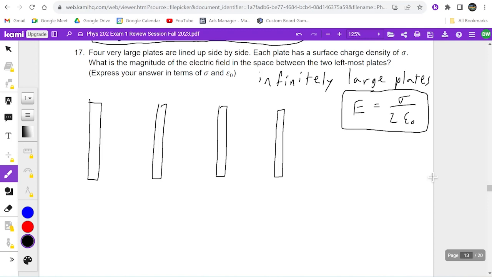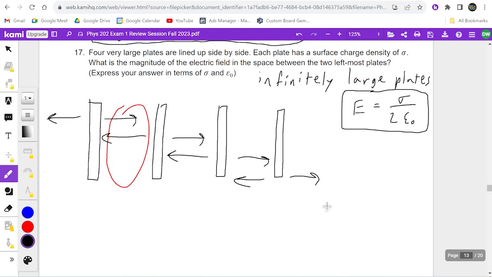I boxed it. And now we want to find the net electric field between these two leftmost plates. In other words, the electric field in this area right here in red. And here's how we're going to do it. If you remember that electric field points away from positive charges, and even though it doesn't say it's a positive charge, we can just assume the plates are positive charge, because it's fine. You can assume it's positive. Then that means that the electric field is going to point away from these plates in both directions. And you'll notice I did it for all four.